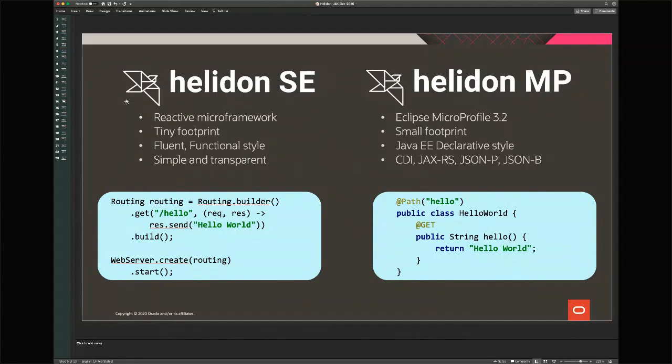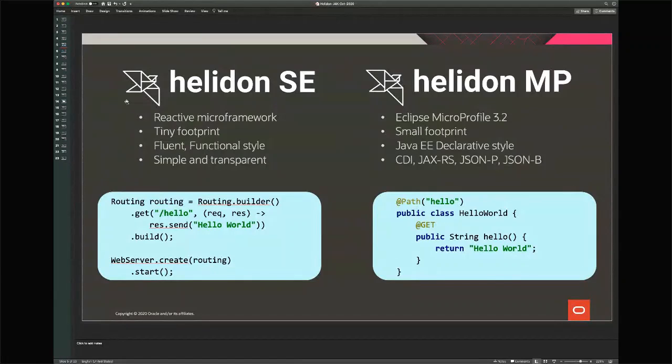For Helidon MP, as we said, this is our MicroProfile support. We currently support MicroProfile 3.2. It also has a small footprint. And no application server here, just because it uses Java EE APIs does not imply an application server. So as expected, it follows more of a Java EE declarative style of programming.